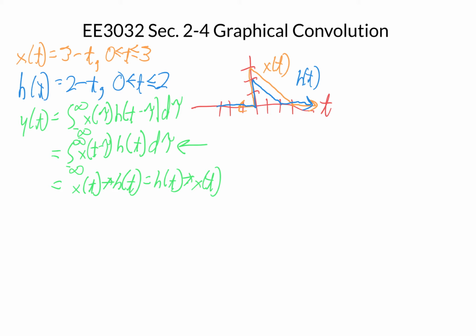If one of your functions, your x or your h, is very complicated, you might want to avoid having that be the one that goes through this flipping and shifting transformation. So if your input x is a very complicated function, and more complicated than your h, you would use this first form, because here you avoid the need to transform the x function. So you take the more complicated function and you say that's going to be the one, x or h, that I don't transform.